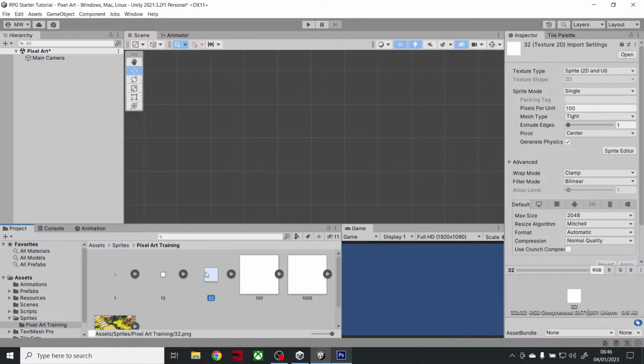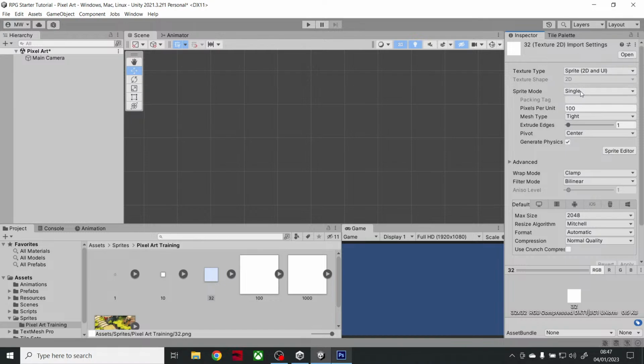The first thing I want to look at is, if we had set up our game as a 2D game, then this here would say Sprite 2D and UI. We don't need to change that. If you accidentally set up your game as 3D and wanted to make a 2D game, you're going to have to constantly change that because it's usually set to default. I can't remember what it's usually set at. I don't usually make that mistake anymore. But once it's set up correctly, you should see Sprite 2D and UI.